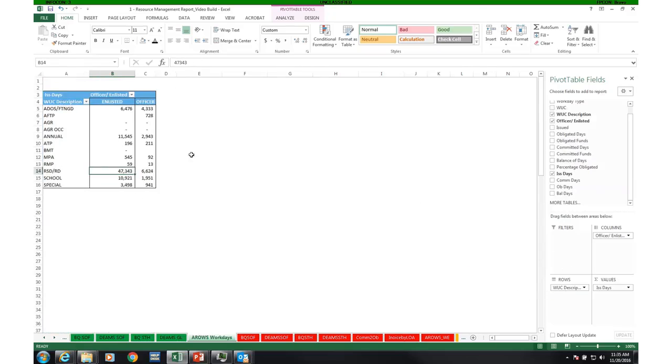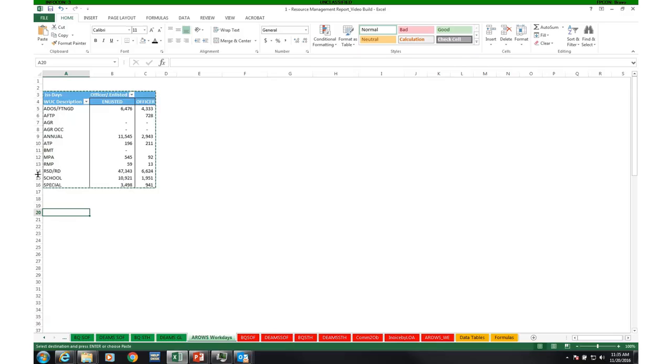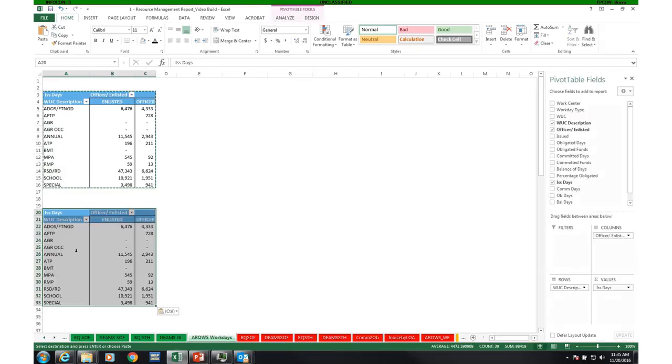And then we're also going to do something else. So check this out. I am going to analyze, select entire pivot table, copy it. Normally we do not want to put one pivot table on top of itself or right below another one in case it expands, but I'm really pretty comfortable that I'm not going to get too many different types of days than this, so I'm okay with this. We're going to share the same cache. So when this one updates, it updates this one automatically.